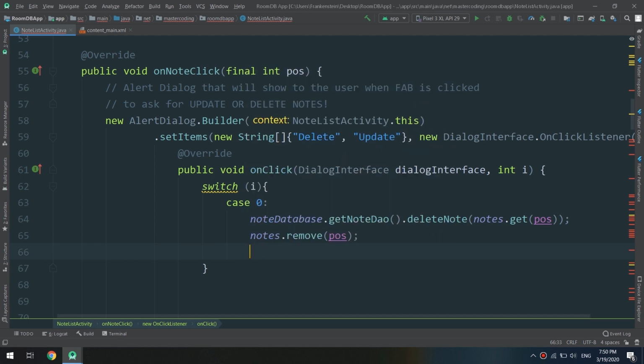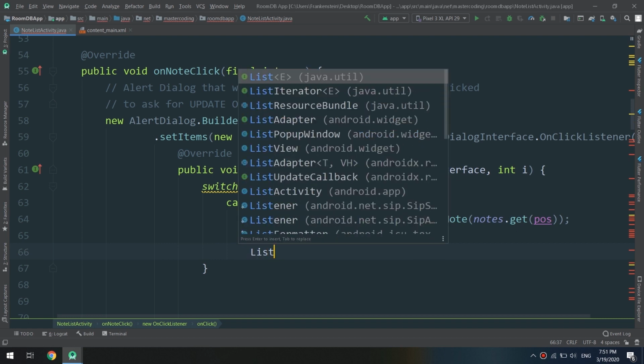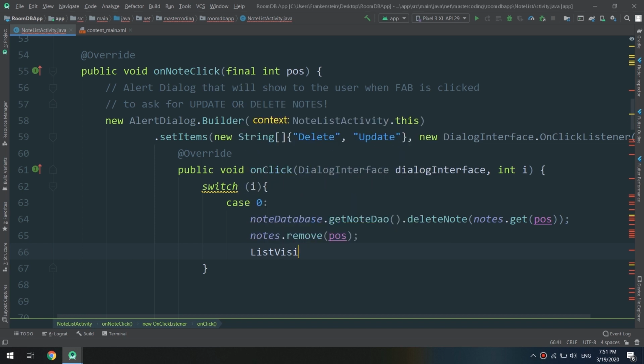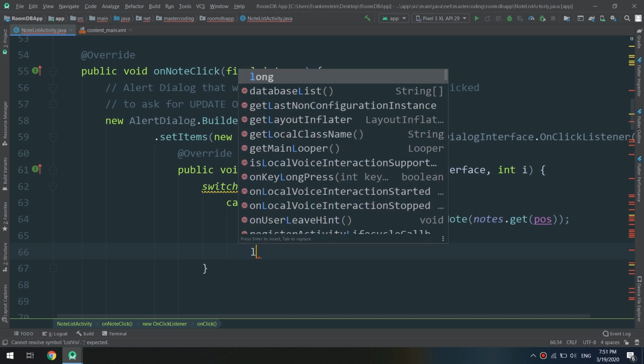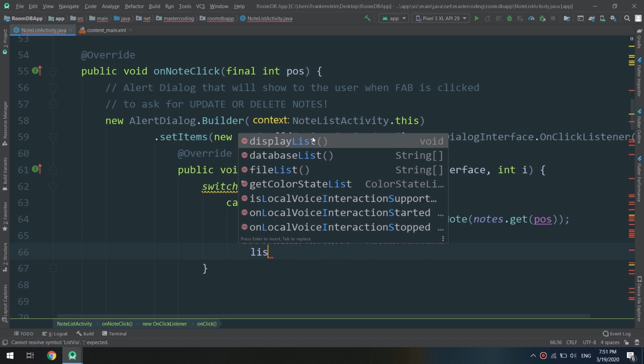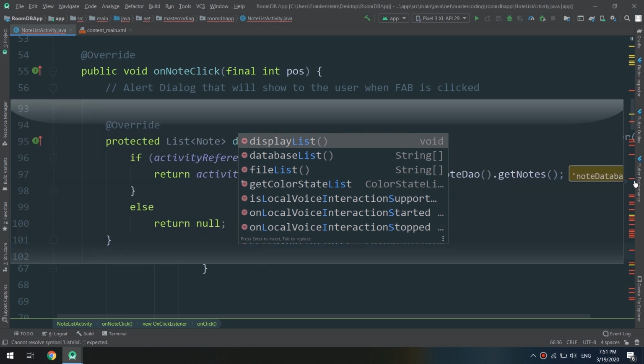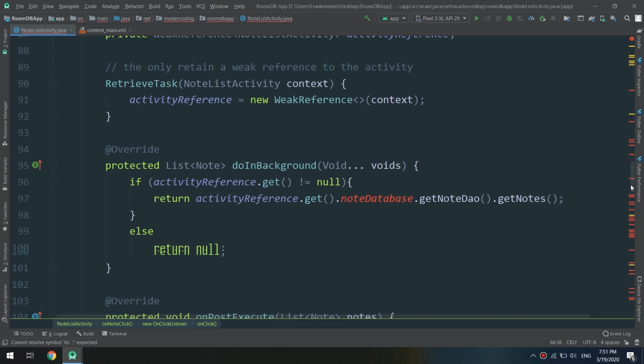then list visibility, the method that we have created before. List visibility.